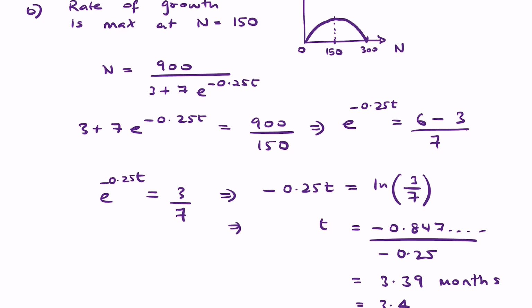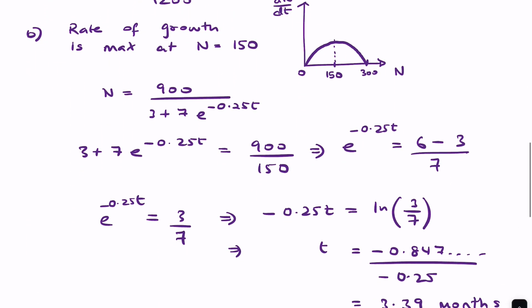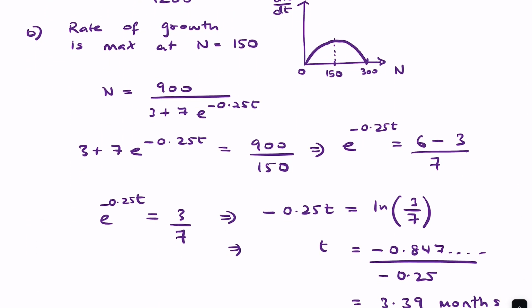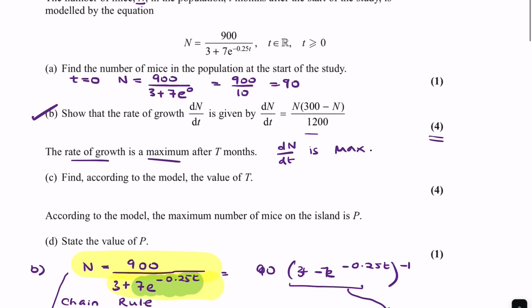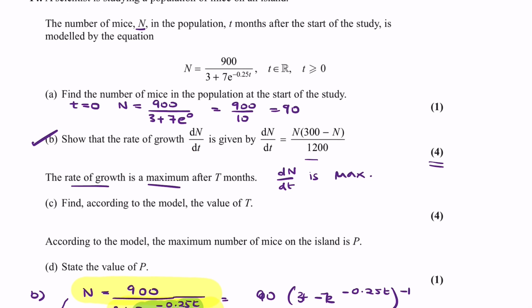Now let's move on to our next part of the question, which is definitely worth 4 marks, because this is rather simpler. One thing I would say is that even if you didn't do part B, you still could do part C. So it's not the end of the world if you miss out 4 marks. Obviously every mark counts, every little helps, but you should still try the subsequent parts, because you never know, you might be able to do them really well.